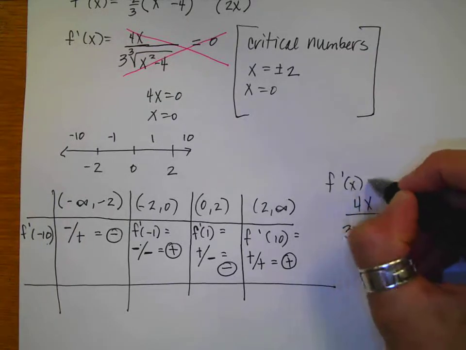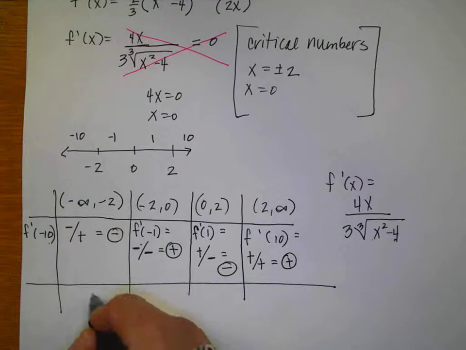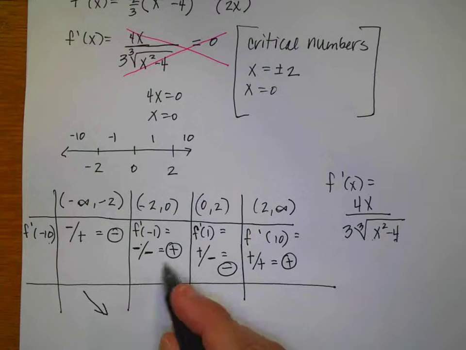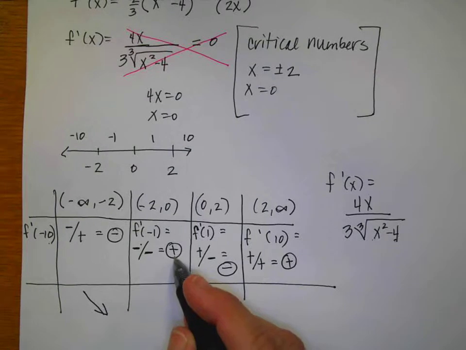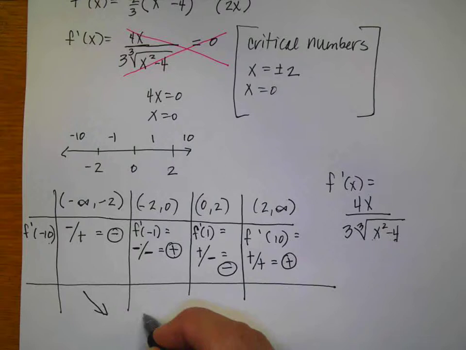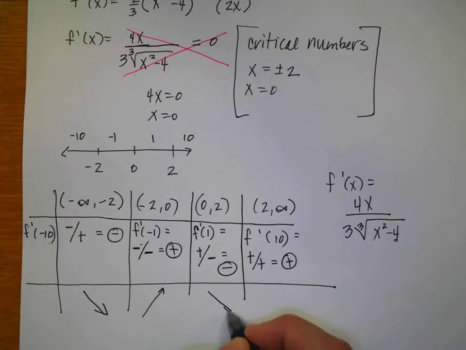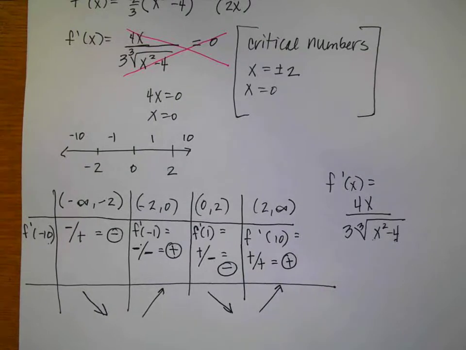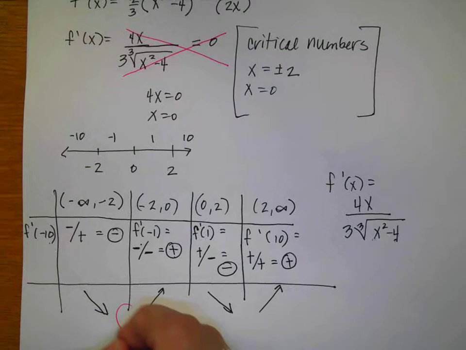So remember, this is my derivative. This is f prime of x. And if the slope is negative, that means that the tangent line has a negative slope. Sorry, bad grammar. In this particular section, the derivative is positive, so it means I have a positive slope. In this one, it's negative, and then in this one, it's positive. So I have a couple of different things going on in my little intervals.